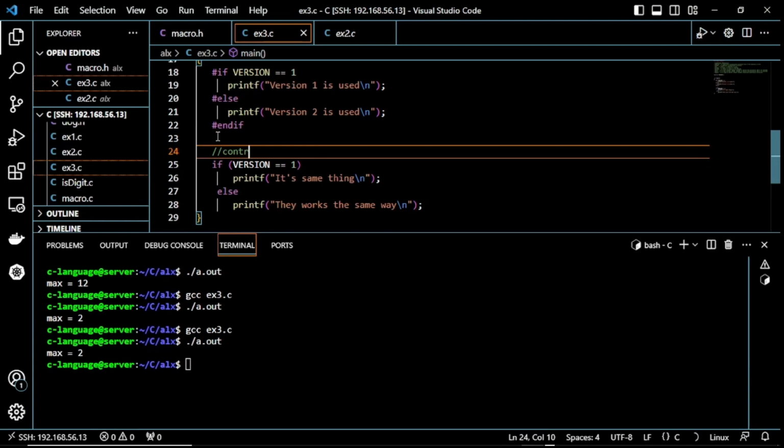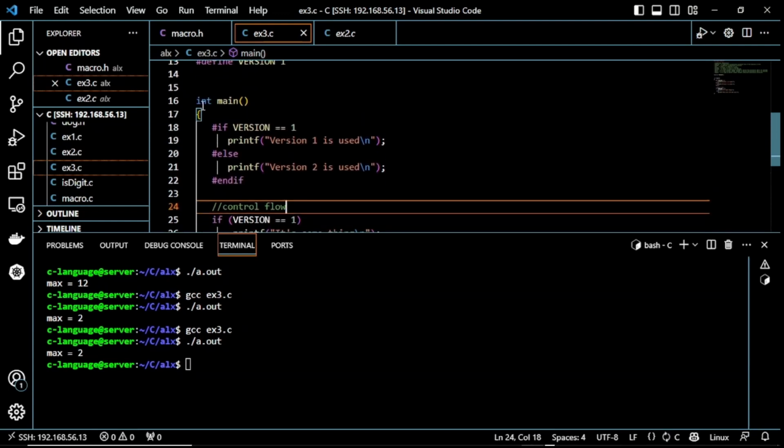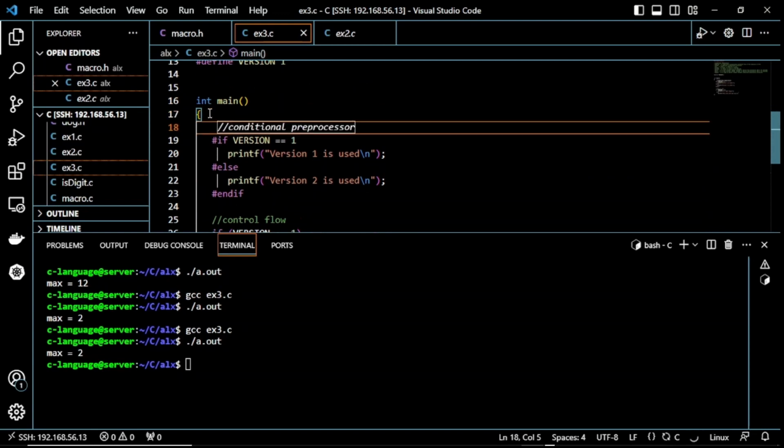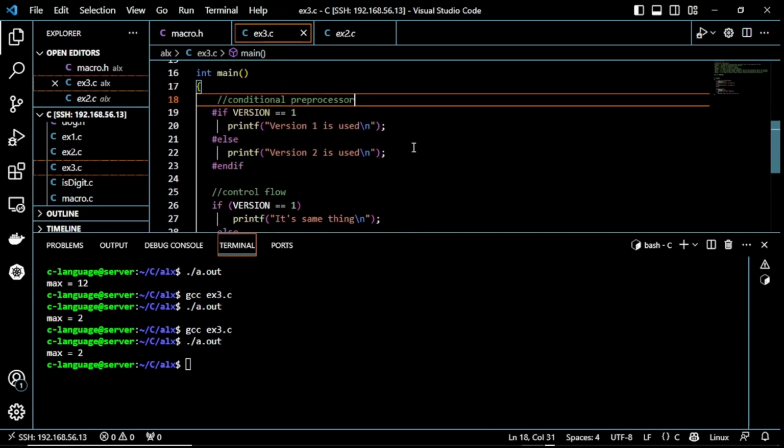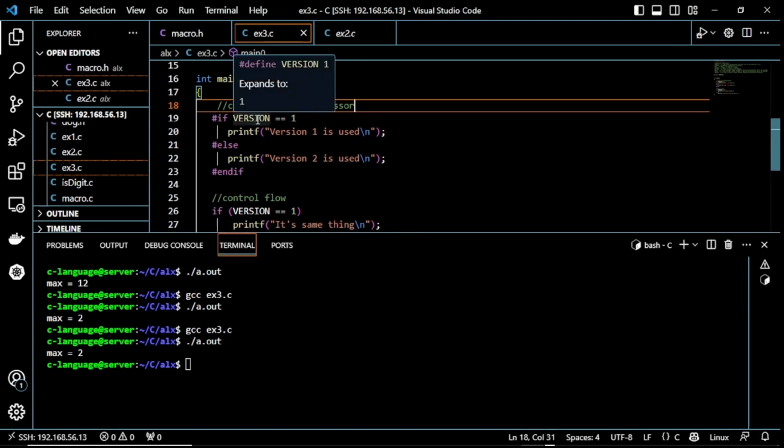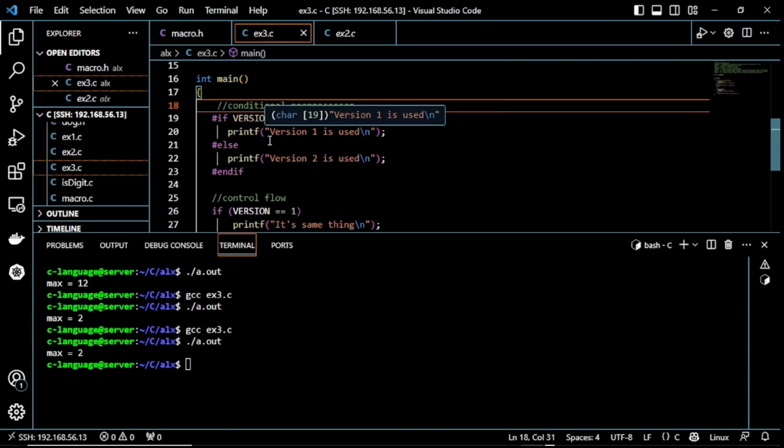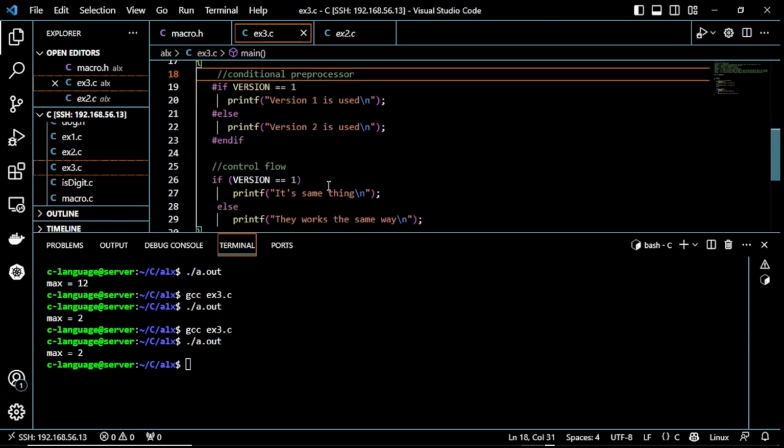This one is control flow. Now this one is the conditional preprocessor. Look at it: if version is equal to 1, here we have parentheses, but here there are no parentheses because it is a conditional preprocessor, while here it is control flow.